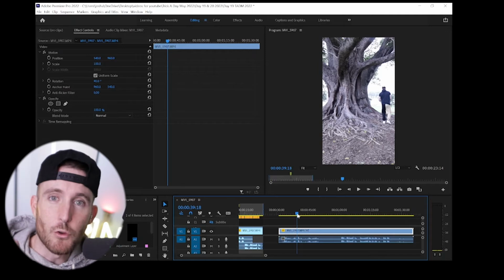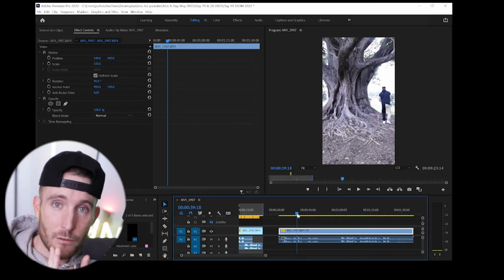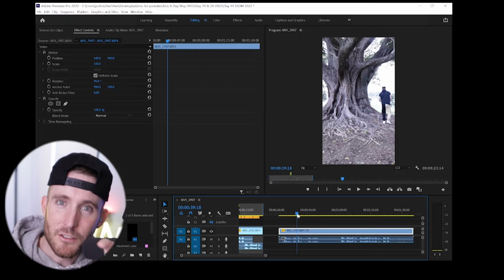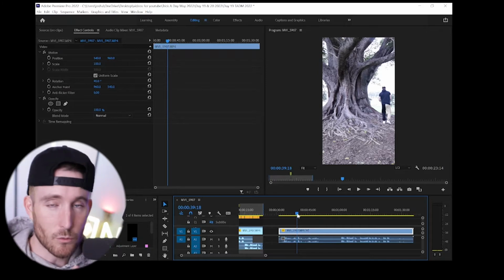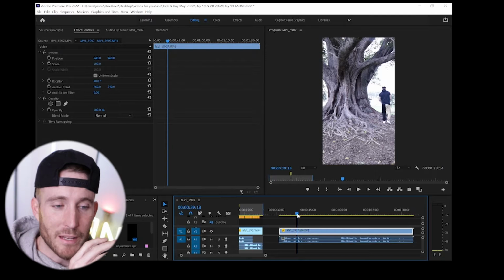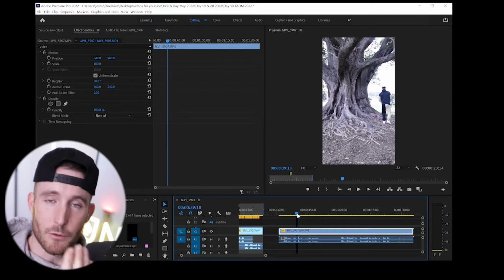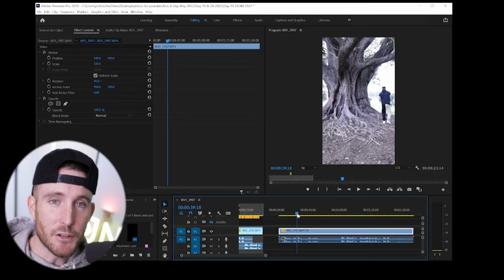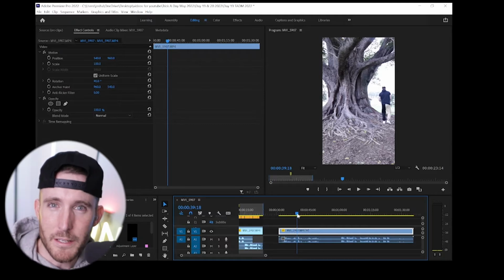But if you were to put those two videos side by side and mask them together, you would have this weird line of different brightnesses and different focuses. Whereas for this to work, you need an actual camera that has a manual setting, so it won't change the focus or brightness of the video at all, so that you can put them together and it still looks like one video.